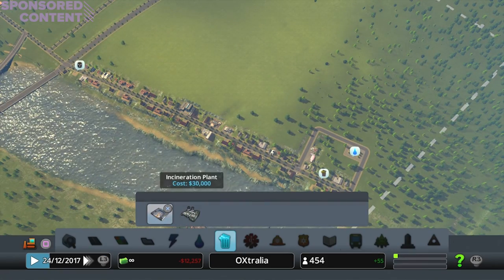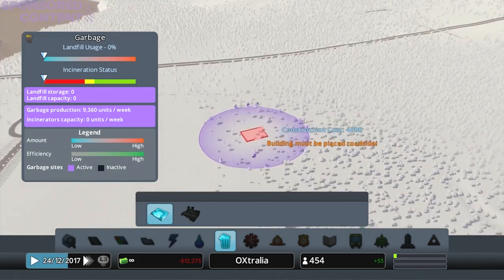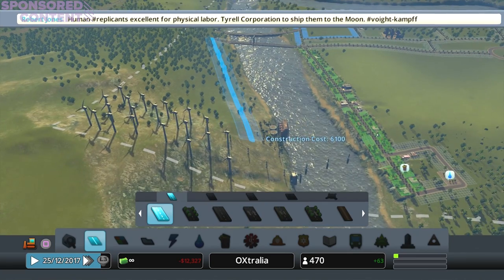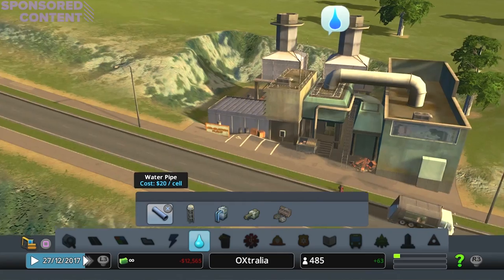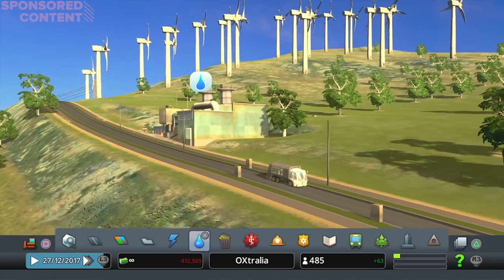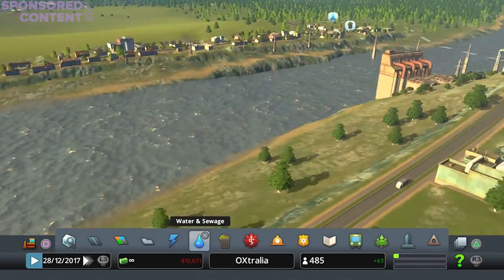Incineration plant. Landfill site. I prefer incineration. Landfill is huge. Yeah, well, let's go for incineration. There we go. Whack that on there. No bother at all. I think that is your incinerator. Oh, off go the bin men. Yay! It's very nice of them to work, even though their building doesn't have a water supply yet. That's the OXtralia spirit.